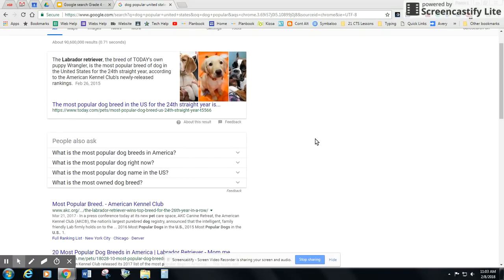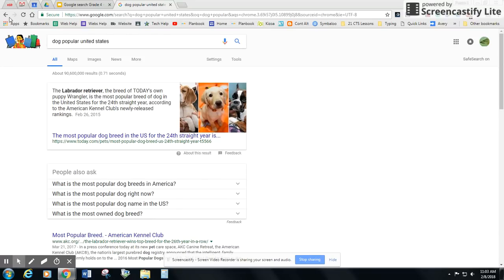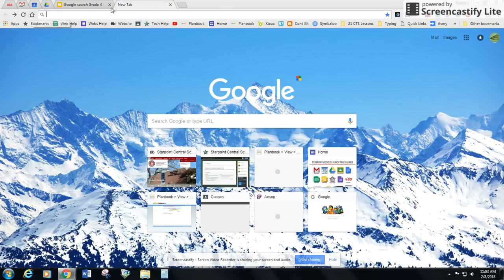Of course, I want to verify these websites because I don't know if this is true, what I just looked up. I don't know if these websites are fake or not. So I want to make sure it's a reliable website and that I can confirm that information from multiple sites. All right, so let's go back to the home page again.